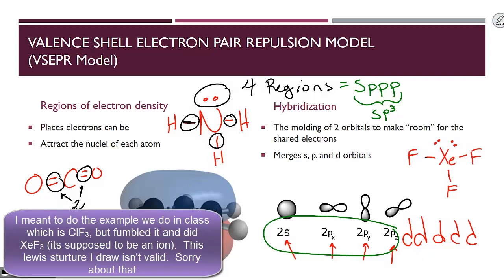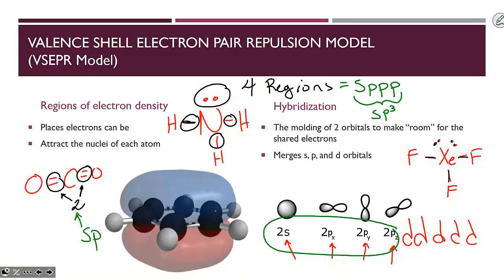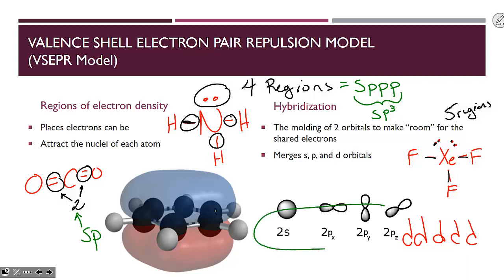the xenon's electrons can be in any one of these single bonds or in the lone pairs. That would be 5 regions of electron density. So we are going to need to hybridize 5 orbitals. So we'll use s, p, and one of the d's, because xenon is able to pull in a d orbital. So 5 regions of electron density would be s, 3 p's, and a d, or sp3d hybridized.